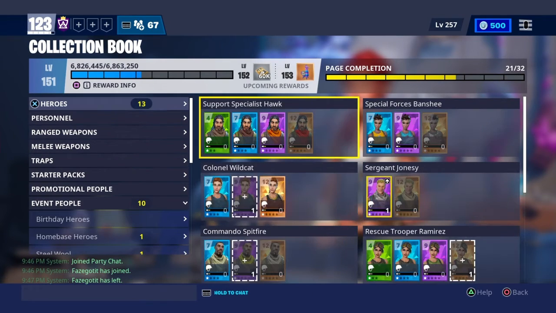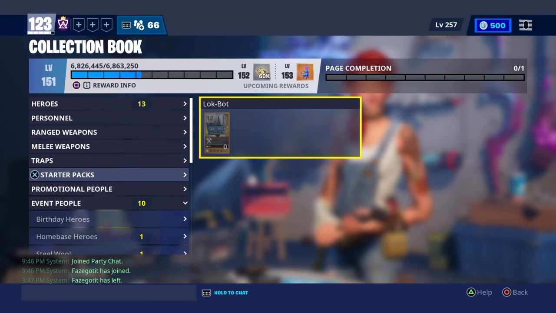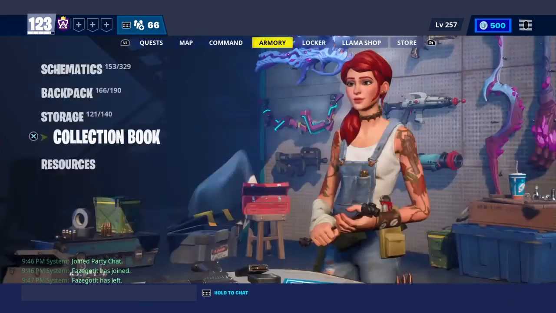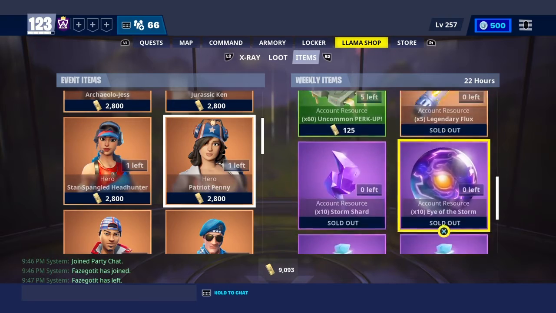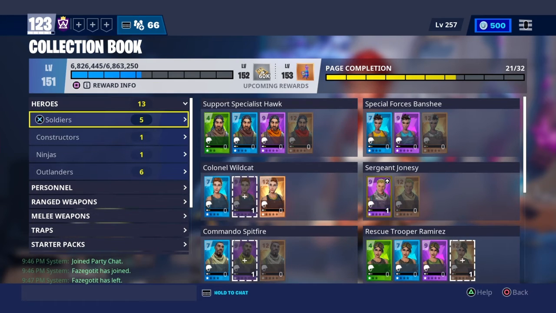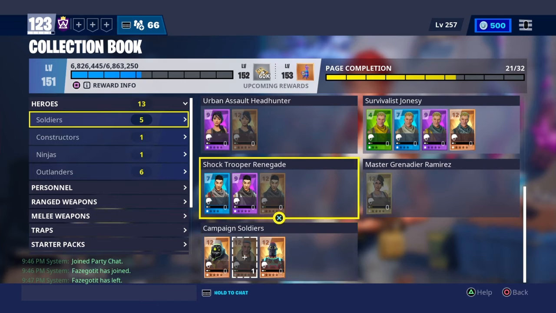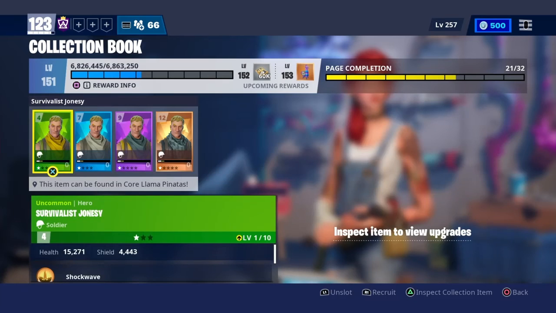Any of these things, heroes, personnel, ranged weapons, melee weapons, traps, all that stuff you can research using Flux. Flux you always get from here in the weekly items. I already bought all mine. Legendary Flux for legendary heroes or weapons, purple for purple, blue for blue, and there's no green, I'm pretty sure. Yeah.